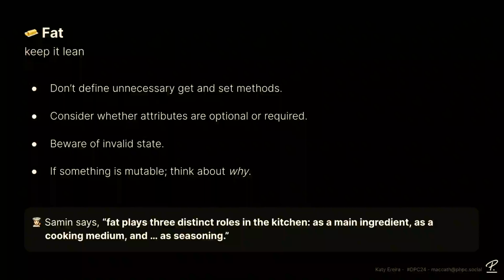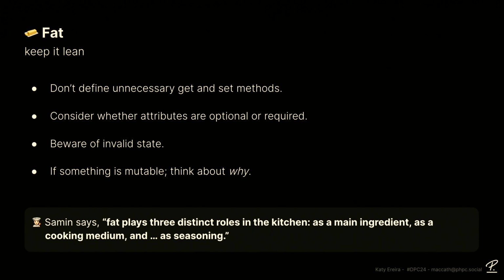The next thing is fat. Fat tastes good, okay? But too much, and it becomes stodgy, greasy, not really that pleasant. So when thinking about cooking onions, fat is something we want, but we don't want too much of it. So I'm talking about sort of bloat, code bloat, things that can be a bit more concise. Some examples I'm going to go through are when we have methods that are redundant. You end up with files of get, set, get, set, get, set, and it's just kind of meaningless.